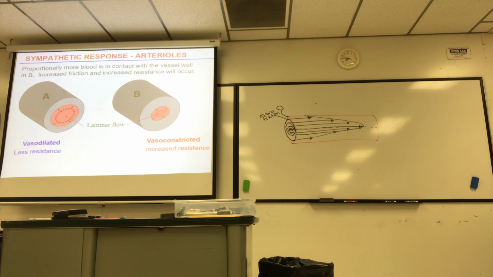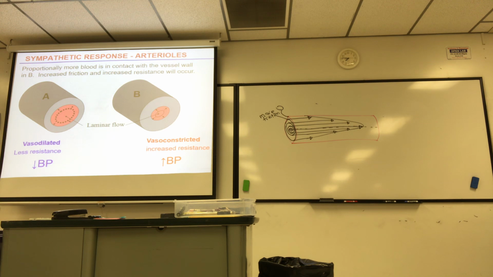So in physiology terms, when you're constricted at the arterial level, you increase the systemic blood pressure. That's what we're supposed to measure when you get a sympathetic response. Now, I want you to start thinking about lab on Friday when we have our BP lab. How do you elicit a sympathetic fight or flight response?